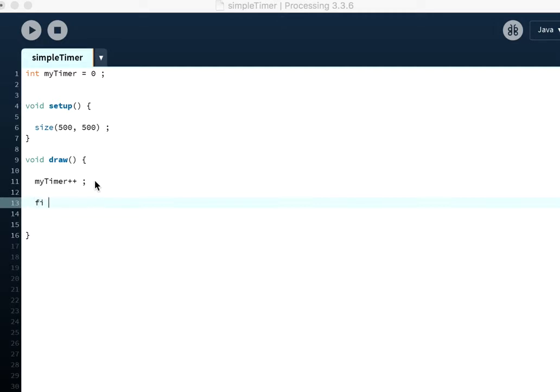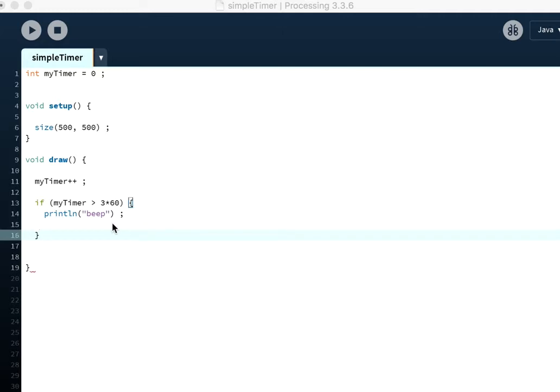So you would put an if my timer is greater than or equal to, you can do greater than, I usually write 3 times 60 because it's usually running 60 times a second. So this will be 3 seconds. So every 3 seconds we're going to do something. Maybe we'll print line beep every 3 seconds. Maybe you'll set a light with your Arduino every 3 seconds. Maybe you'll flash it or toggle it on or off, or maybe you'll flash the background, or change a color or something like that, right?